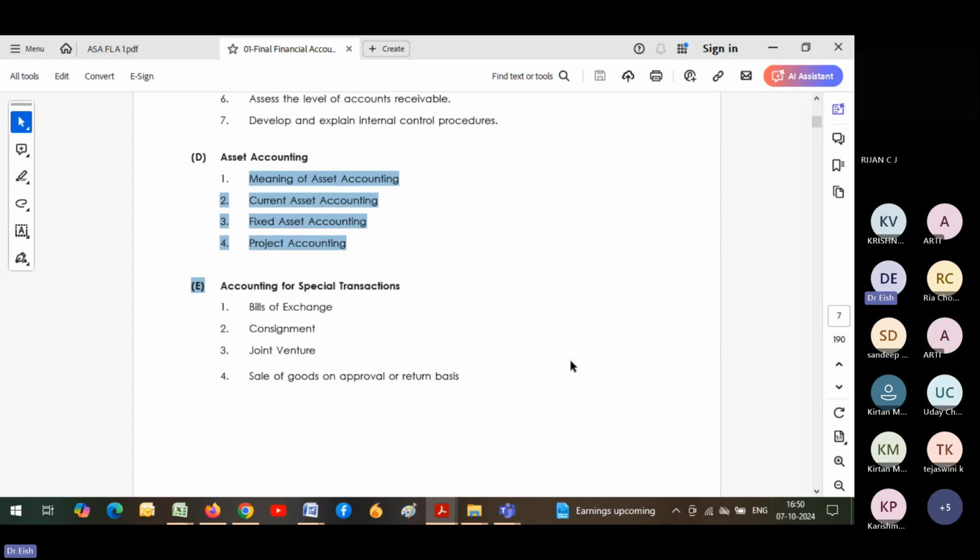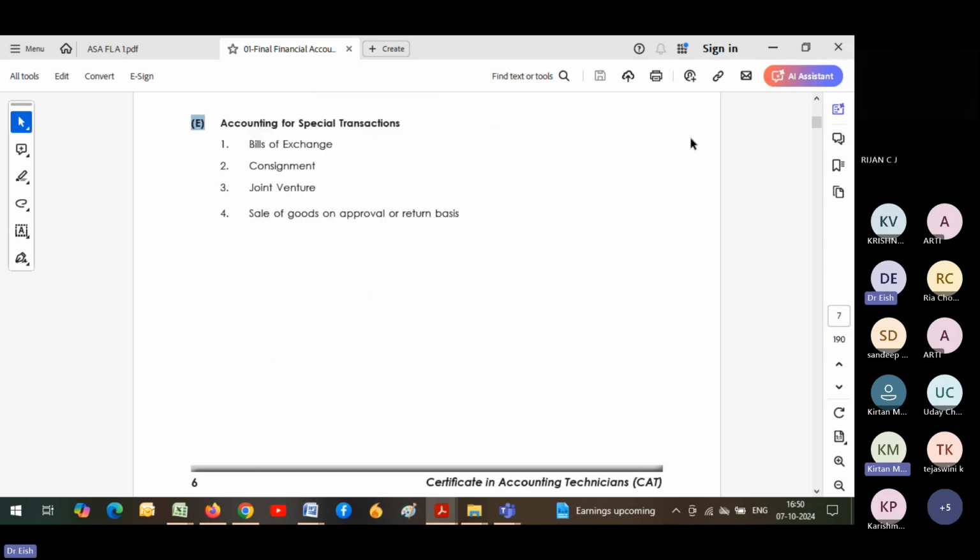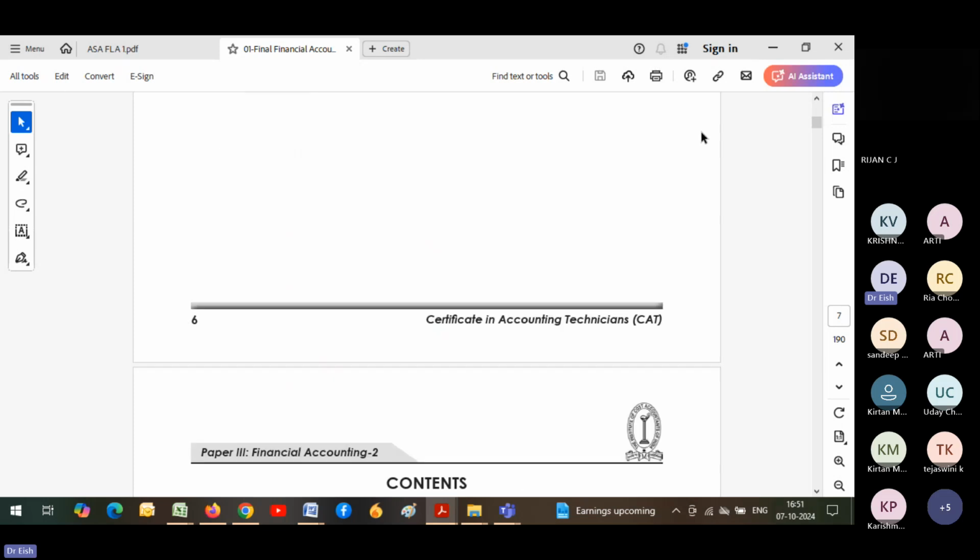Okay, sale of goods on approval or return basis. I am sending the goods to you. You will buy the goods, but for this you will take 3 days or 10 days time period. If in case you have returned the goods, I will reverse the sale. But in case you have not, I will book the sales. Okay. These are accounting for goods on sale or return basis.